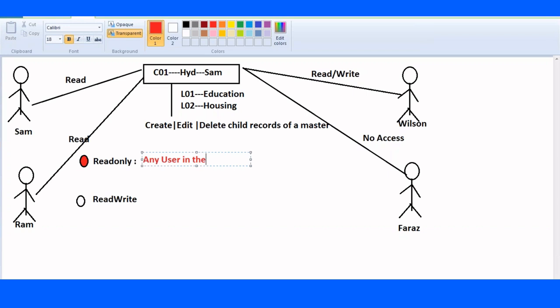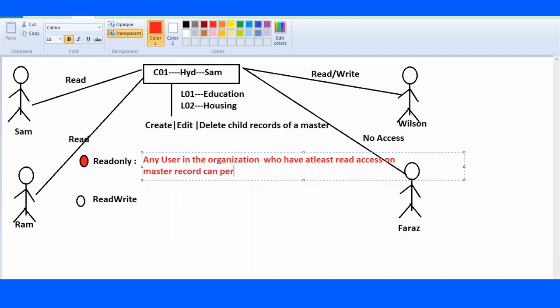Any user in the organization who has minimum or at least read access on the master record can perform create, edit, delete on the corresponding child record.